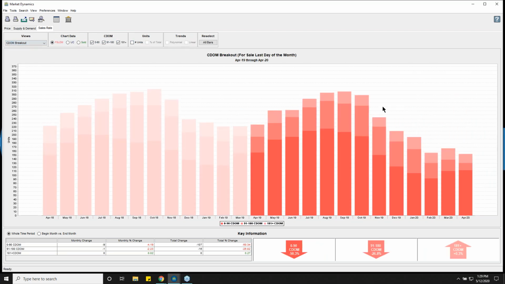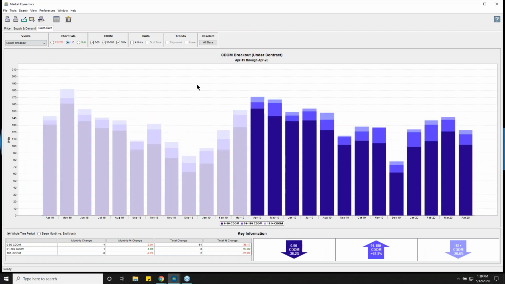And then CDMO breakdown here. This is for sale last month. I want to look at under contracts just for a second here. This is an amazing statistic, and this is a great report to pull, especially when you have a seller who just does not want to make a price change on a home. You know, we've all run into those people. This is the price of my home. This is where I'm going to leave it at. Well, I like to show them and go, look, 0 to 90 days, you have over 90% of your home selling in that time period.